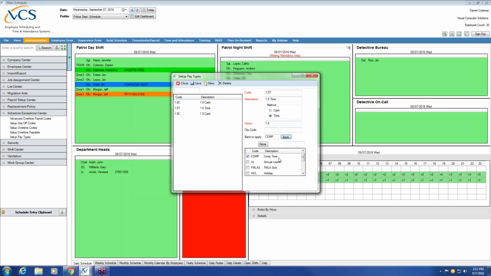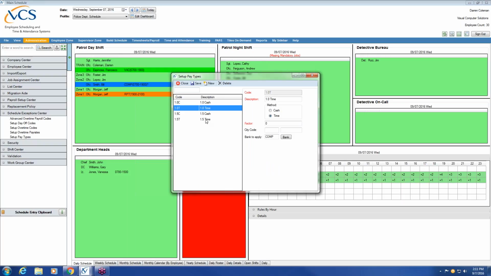So if someone works 2 hours of overtime at the end of their day, and they're going to be paid time and a half for those 2 hours, once the supervisor approves that overtime entry, 3 hours for 2 hours worked will go directly into the comp bank for that individual to use. Let's click on the Save button.